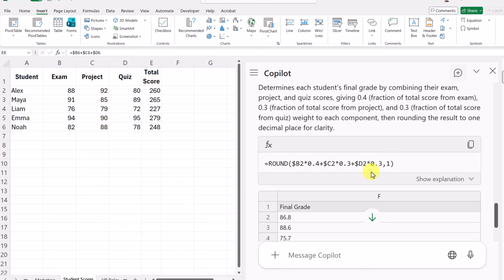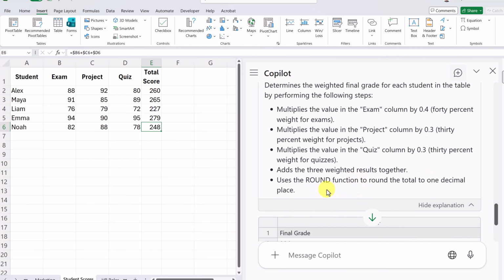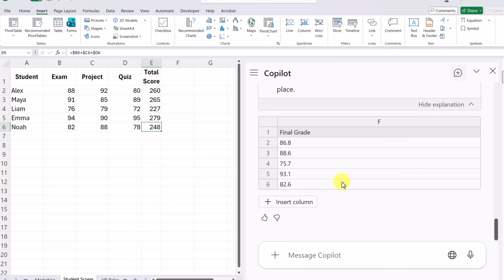We have our formula. The explanation is going through it step by step. So it even tells me it's using the round function to round the total to 1 decimal place. So if you don't know much about creating formulas or functions, Copilot is going to do this for you. I'm going to hover over, you can see where it's going to go, and insert this in.